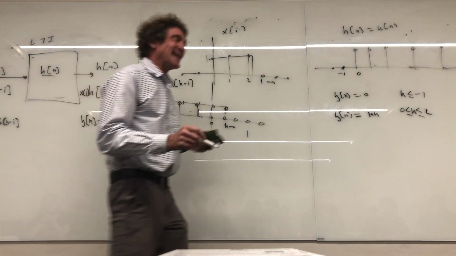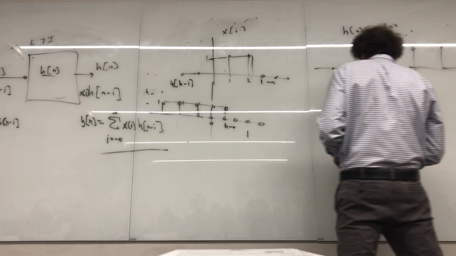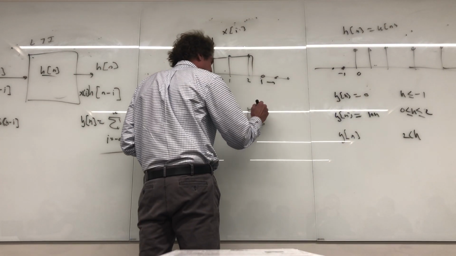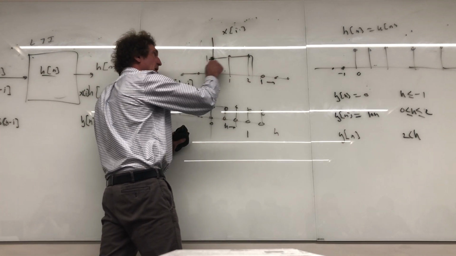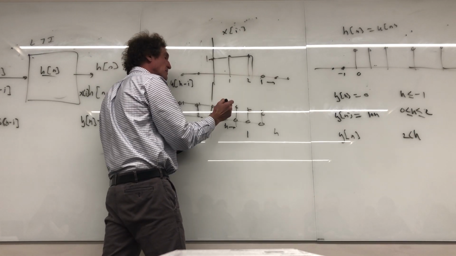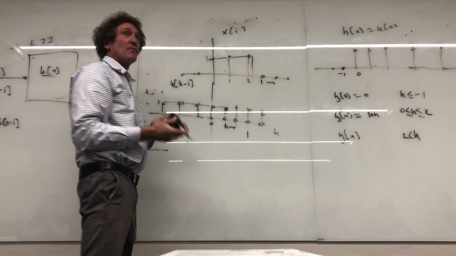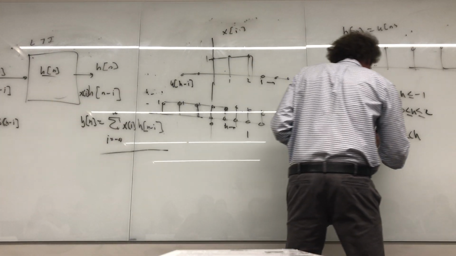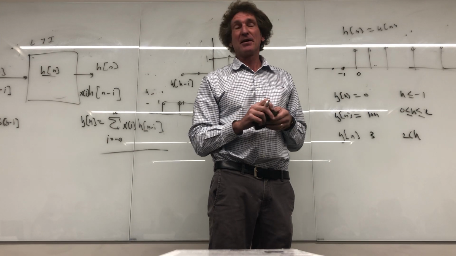But what happens when n is greater than 2? I want you to just think about this. Well, look, just put as many spikes as you want here, right? N greater than 2. The area that overlaps is this area right here between 0 and 2, right? And how many values? I have 1 times 1 equal 1, 1 times 1, 1, 1 times 1. So you have 1 plus 1 plus 1, 3, right? And from then on, it's 3. Got me? And that's all she wrote, ladies and gentlemen.